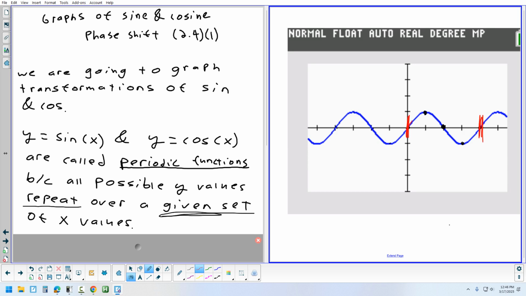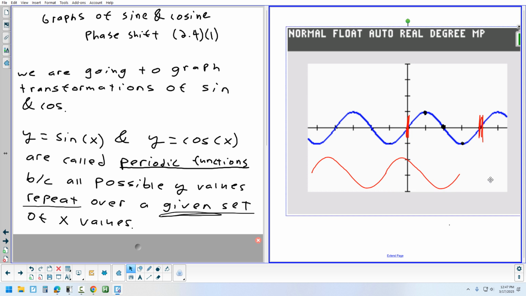No. So if you trace that section right there, and then you take it and put a copy of it right next to it, I don't have enough space, but if you could keep copying and pasting that section, that's what it would look like forever. So a set of 2 of them is 1, not just 1? So that's called one. We're going to give you a name for it in a minute, but that's called one section right there. The proper name for that is one cycle. If I make a copy of it, and put them together close enough, that's 2 cycles.